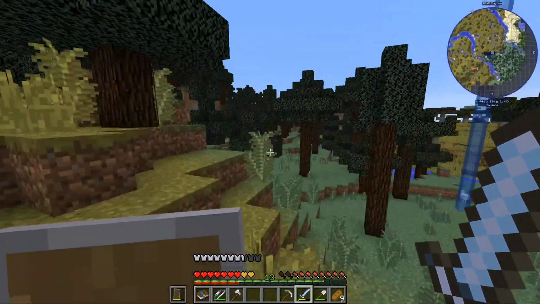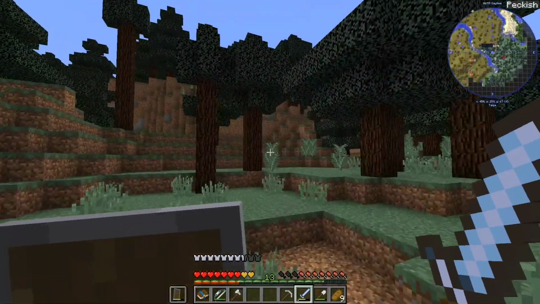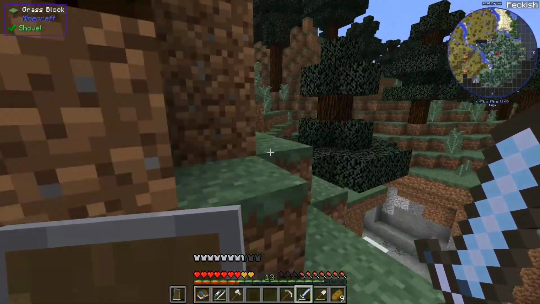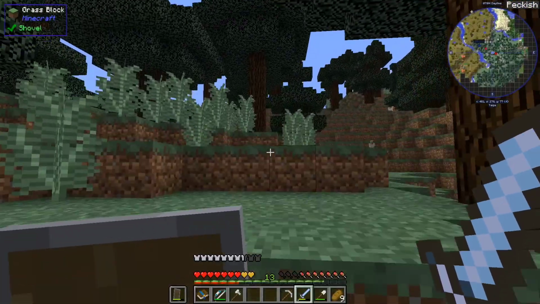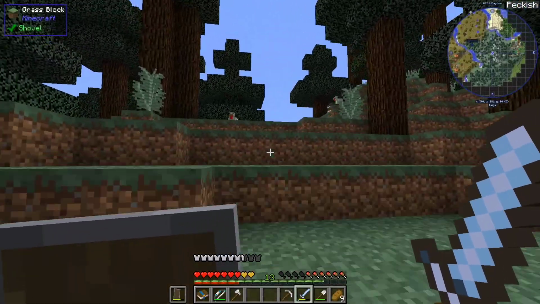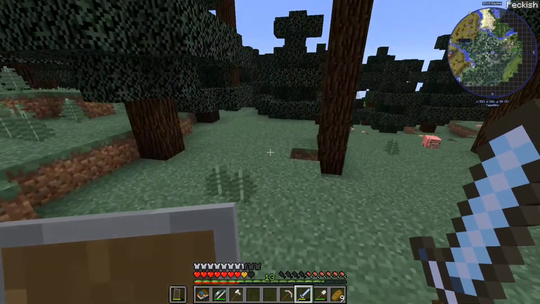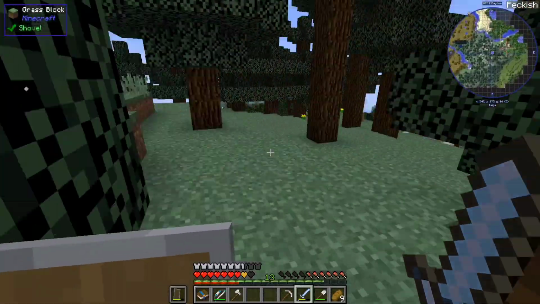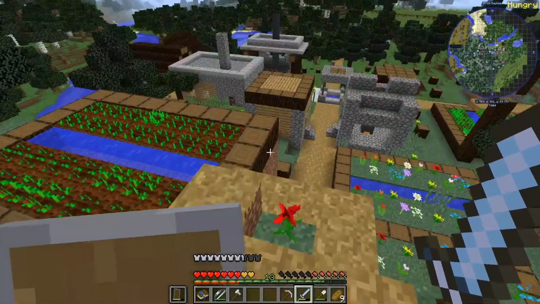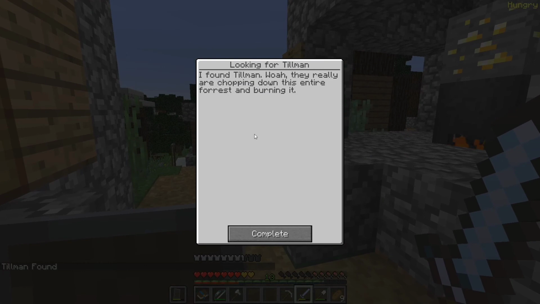Okay, I've made it to the Spruce Forest. I'm right by where I set the waypoint. And we can look around for that spruce village that we were talking about. I think I see it up on the mini-map, right over this hill. And over here, then we need to find the guy named Tillman, and he will do something. Okay. Wow, they really are polluting a lot, even as much as I was. Okay, looking for Tillman. I found Tillman.